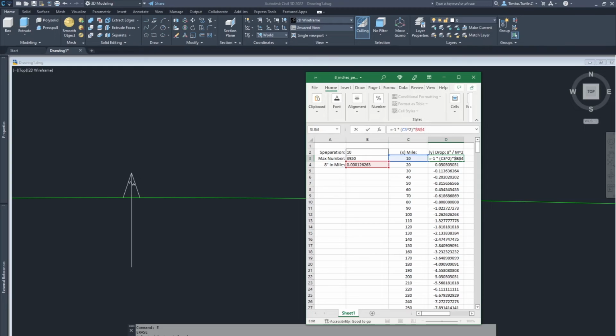So that number times that number, or in this case this number times this number, and in this case I'm timing it by -1 because obviously the drop is going to go down, so because it's down it has to be a negative number. If I didn't put the down in, it would be a positive number and the curve would go up instead of down.